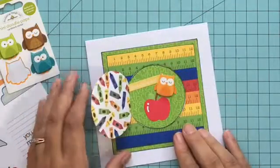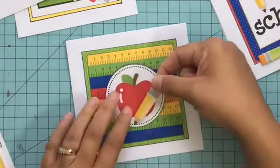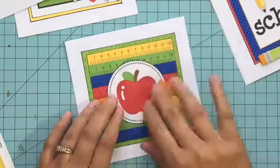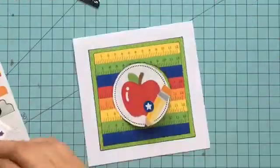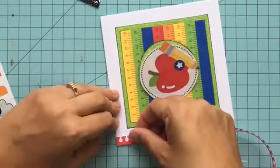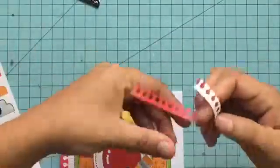Now I am adding some stuff into the inside there. I'm adding one of those doodle pops, and it's a little owl, and I added in a little saying. And then I'm going to decorate the front, and I'm going to add just a pencil on here and a little star. Very simple. This one is probably the most simple on the front just because there's a lot happening already within the design. I didn't need a lot. Not that anything from Doodlebug I think needs a lot. It stands alone really well, but it is fun to kind of look at their designs and go, what can I do to add a different twist to this?